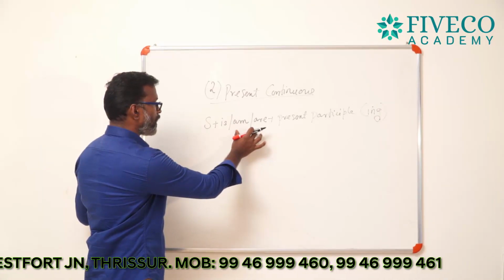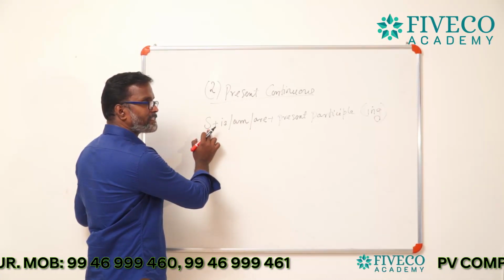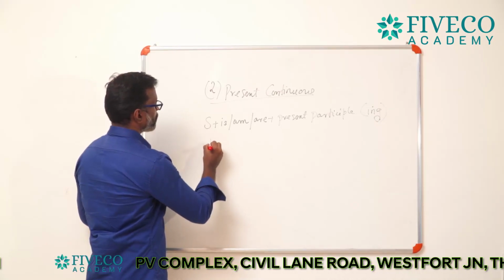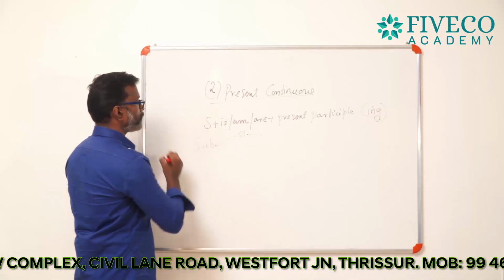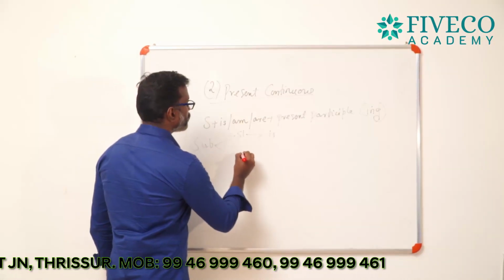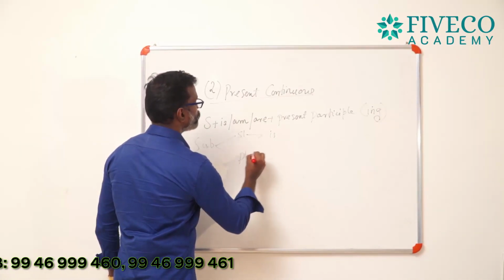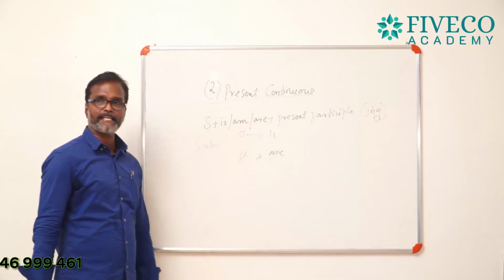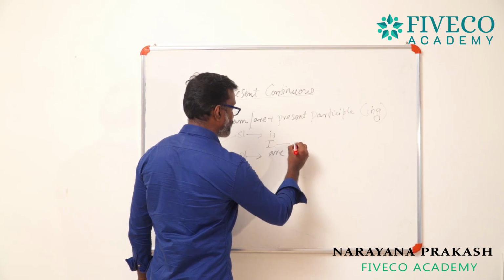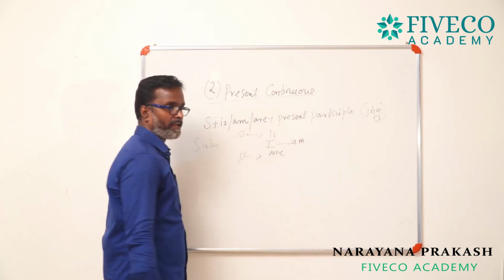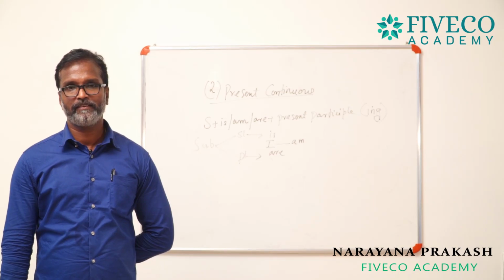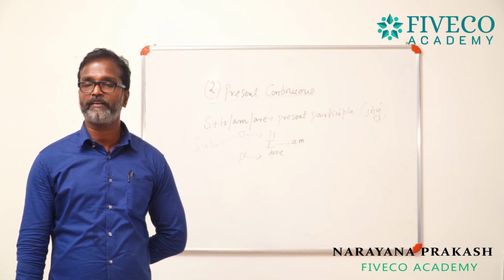All these auxiliary verbs depend on the subject, whether it is singular or plural. I mean, if the subject is singular, you can use is. And if the subject is plural, you can use are. But there is an exception case. If I happen to be the subject of a sentence, surely you want to use I am. You should not use is with I. Similarly, you should not use are with I.